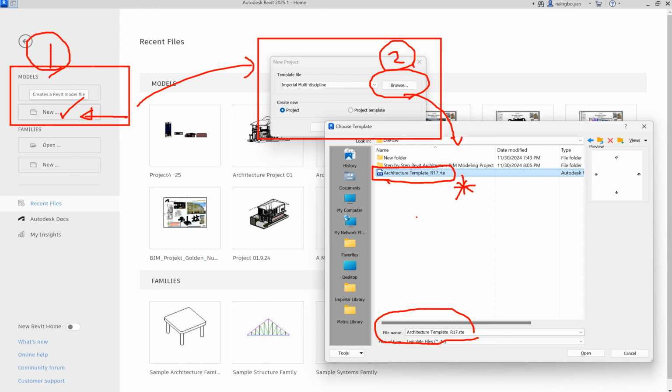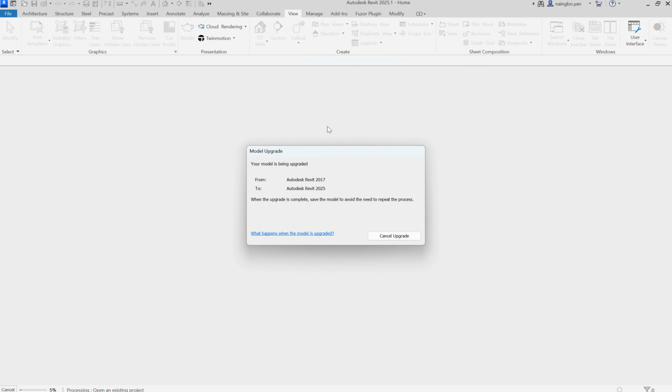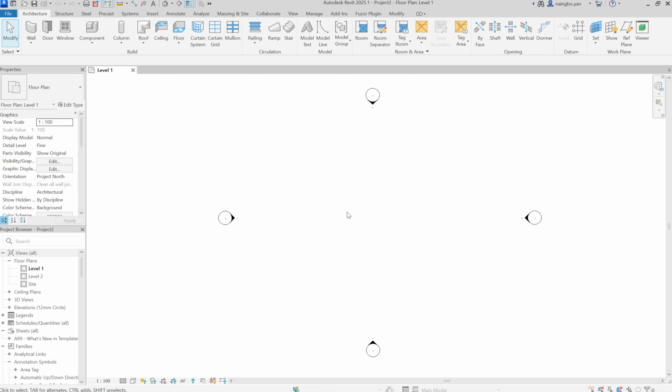Okay, so I will follow this and then you will see this. So I go to here, then click OK. Everybody will see this, depending on which template you are using. So everybody will be on the same page with me. So this is the first step.